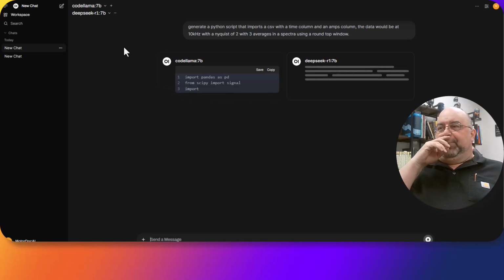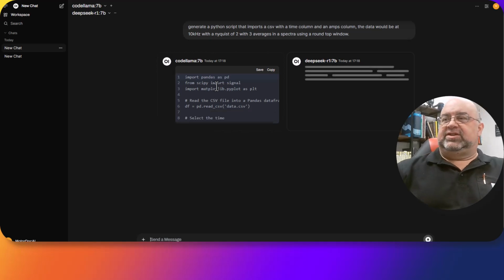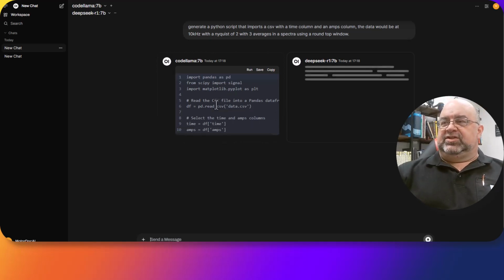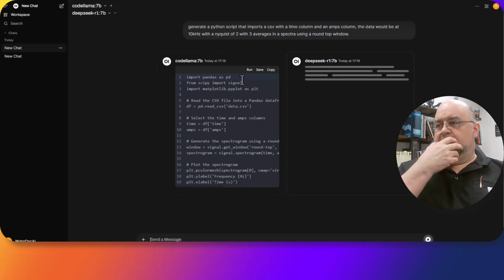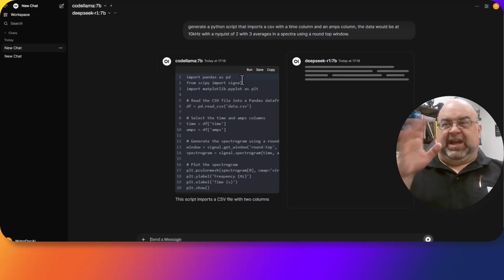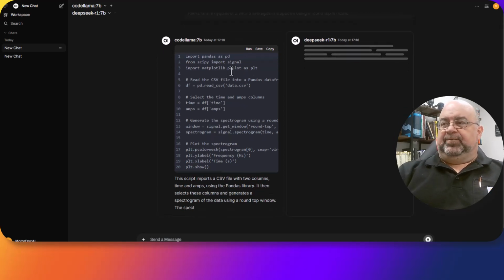So, there we go. See how it does. So that's right. Those are the ones I want. Bring in the CSV. Take a look at the time and current. Now, the reason this is starting up, well, they're both 7 billion things. It says run, save, and copy. So it'll try to run, because there is Python. In order to do this, we had to have Python put on, I think version 3.10.